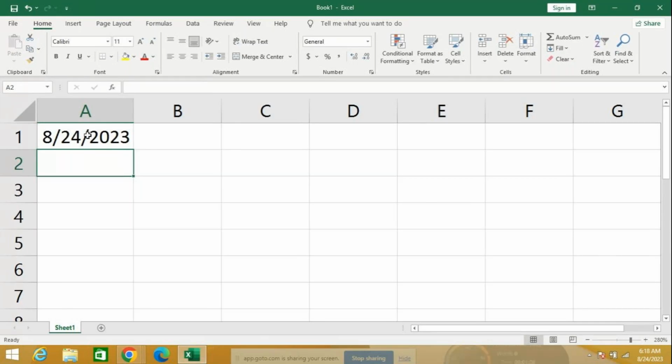Okay. If I want to see the time, you have a shortcut key, Control Shift semicolon. It will show you the current time. If you want to know only the current time, it is Control Shift semicolon.